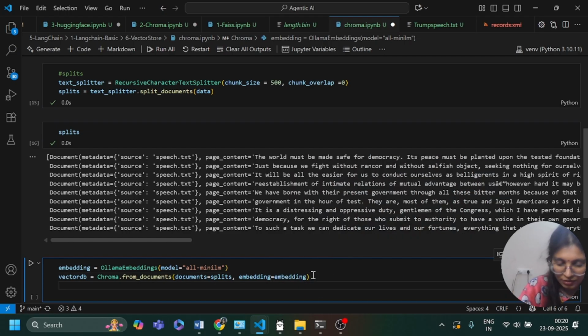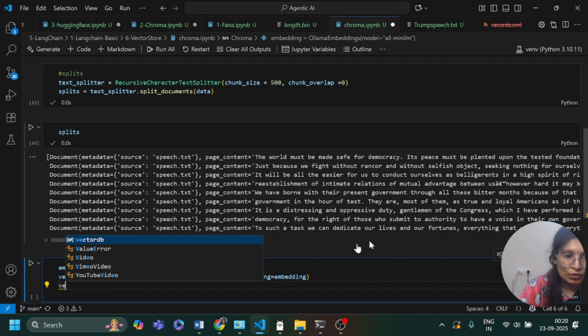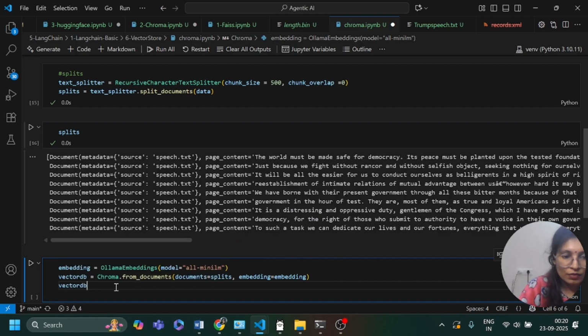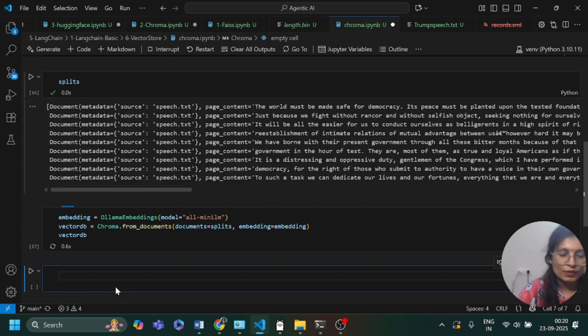Here I need to check what is in the vector DB. This will take some time.